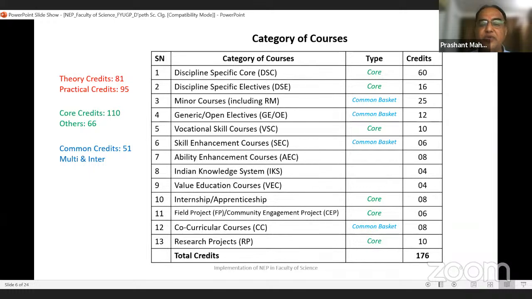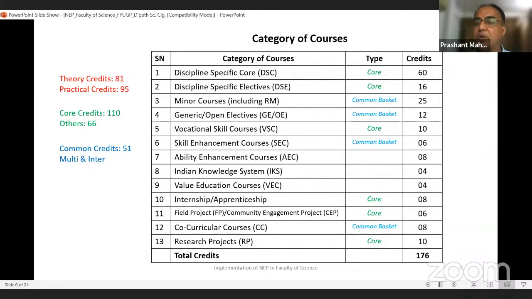So in the common basket, we have minor courses. Minor courses are offered by every single program. If the Faculty of Science has 25 programs, then each of the 25 programs has offered a basket of minor. But if I have taken a major, I will have to deduct one basket from the 25 in order to select a minor in the third semester.